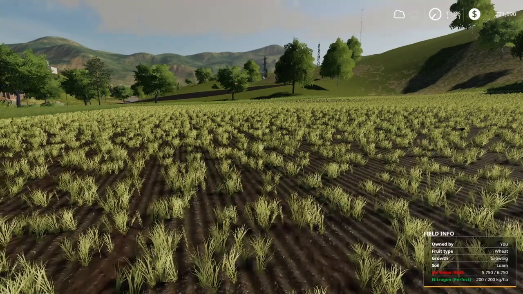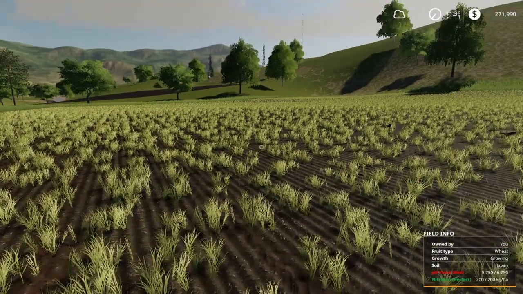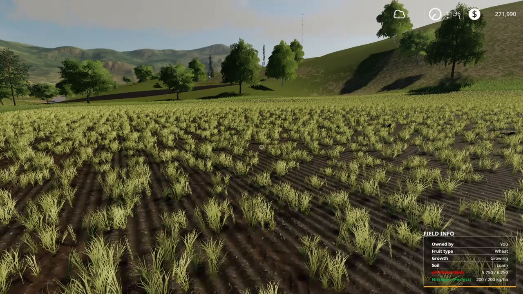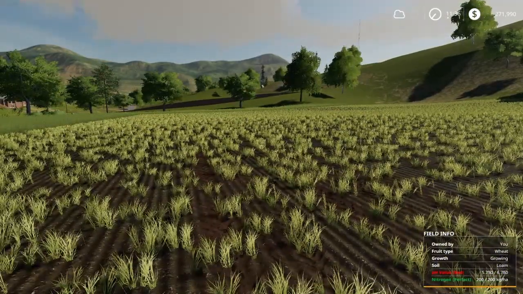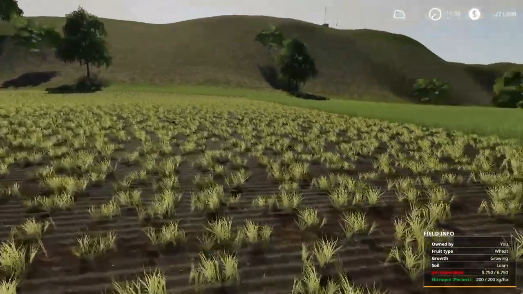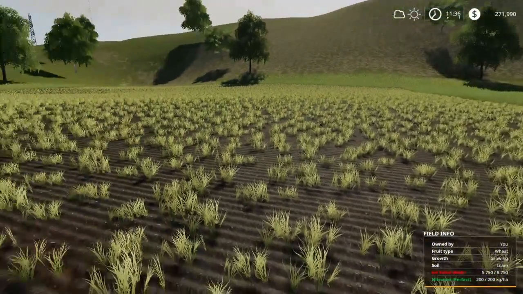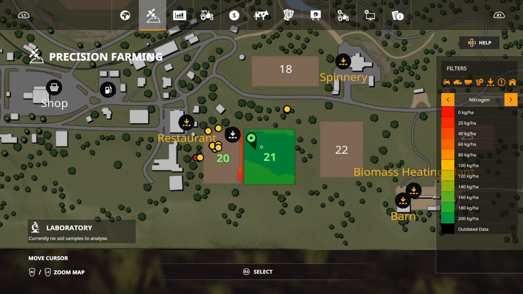If you've got a bigger field and you're using a worker, then you're going to need to wait on those different growth cycles. It will not reapply over top of itself. But if you're applying it yourself and not using a worker, you can probably do all of it all at once. Just boom, boom, boom. So let's go ahead and take a look here at the map. And here we go. As you can see, this is the nitrogen. You can see that everything is right where it needs to be. 200, then 180. So we are good to go there.